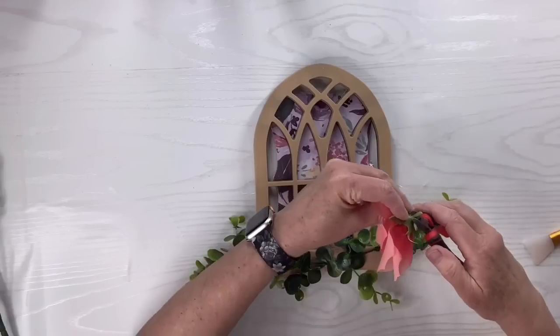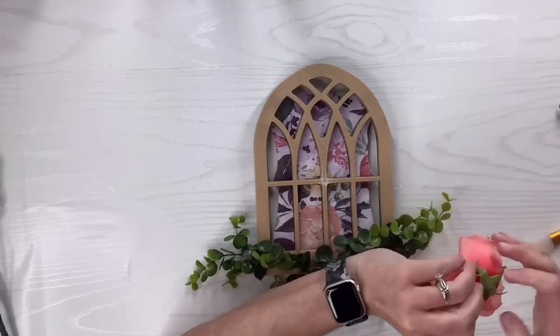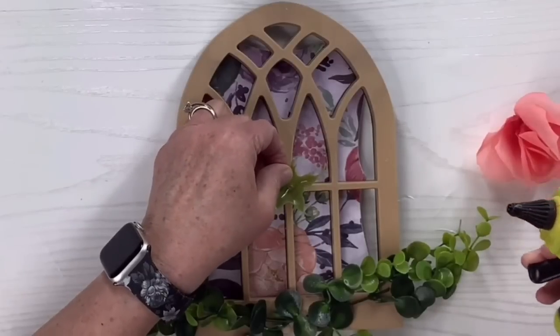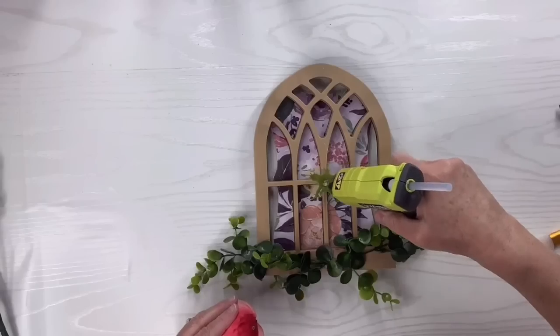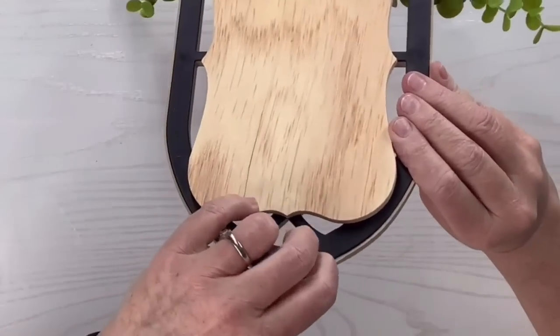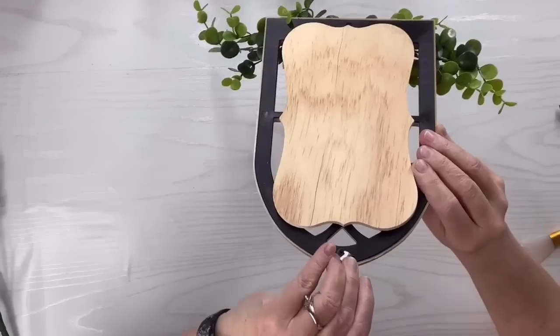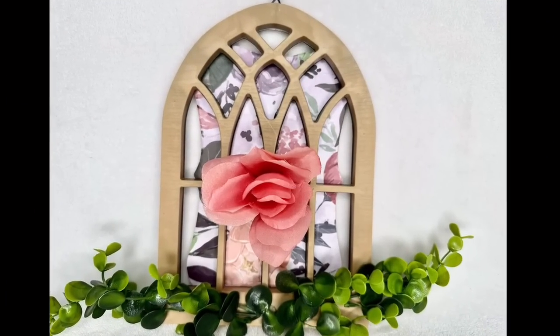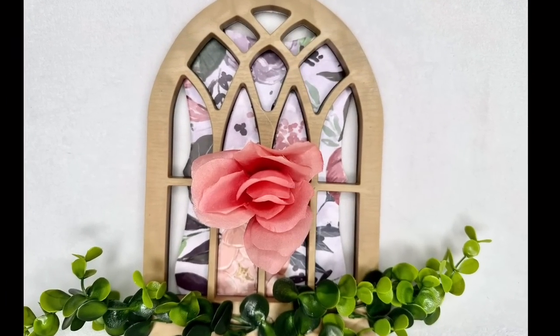And the last thing I do is just take this beautiful flower. It was from a pick from the Dollar Tree. I'm just going to glue down the little leaf part first and then put the flower right in the middle. This turned out so beautiful, so easy, and it already has a hanger on the back, so that sure does make this easy to deal with. I love this one. You'll have to let me know what you think. It might be my favorite from today, and let me know if it's yours too.